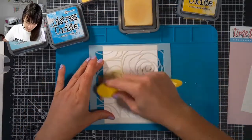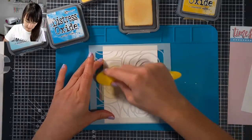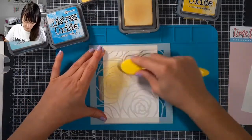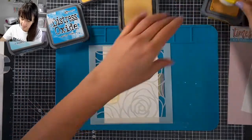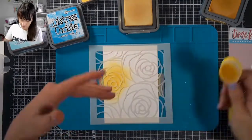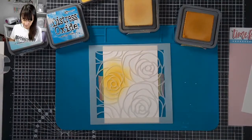So you're going to get a different effect on your watercolor cardstock. This is Time for Tea watercolor cardstock, and it has a really lovely texture to it, and that's what I like about it. We're going to get a bit of texture here, which I think is going to be really, really cool.